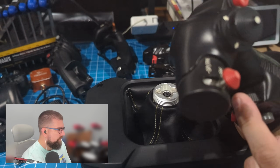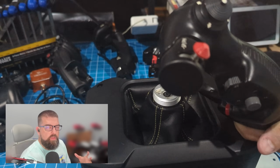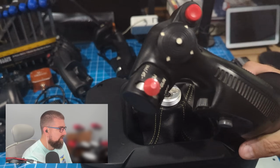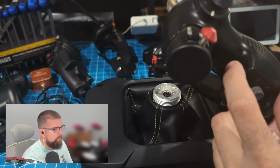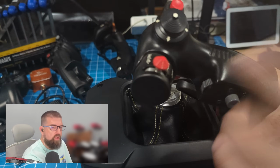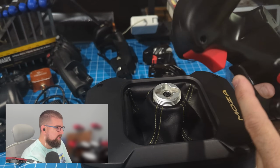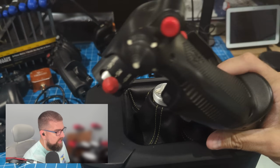But this is the DLC axis, and typically with a Virpil base, this is an actual axis. But just like sticking the Virpil devices on a Thrustmaster base, this becomes a button. So you have to go all the way out, hit the end of the extent of the axis, that activates a button, and then the same when you go backwards. That's the same thing with this brake lever. That is also a button press, not an axis.